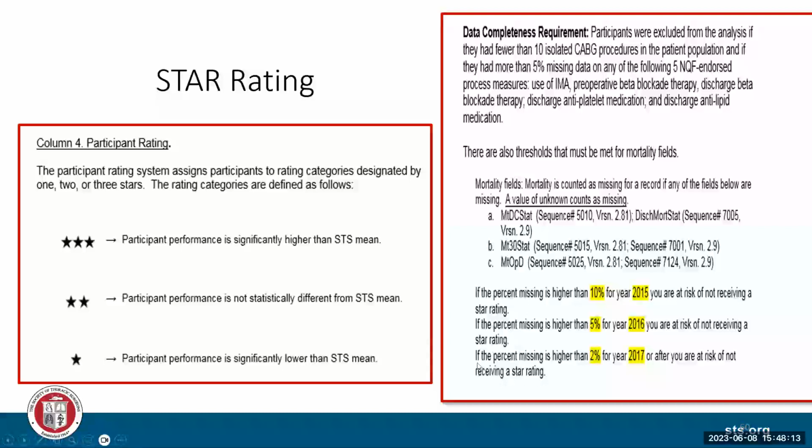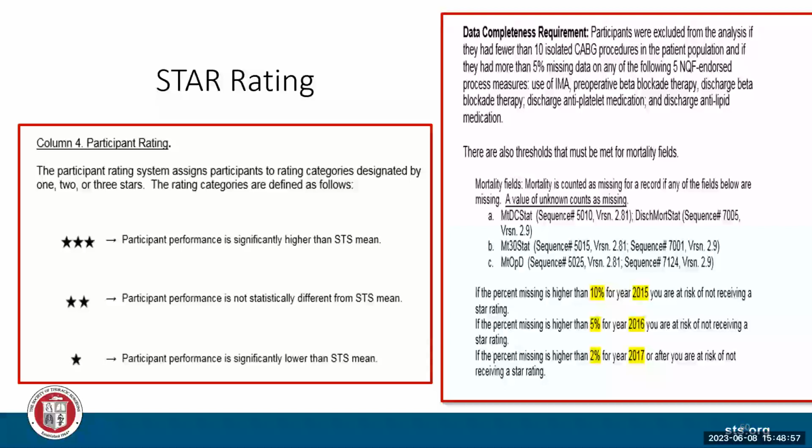Now, you will notice that if the percent missing is higher than 2% for any year after 2017, you're at risk of not receiving a star. It's 2% per year. So if you have missing mortalities or unknown, because that counts as missing, for 2022, and it's 2.2% missing, that's above 2, so you're at risk for not getting a star.